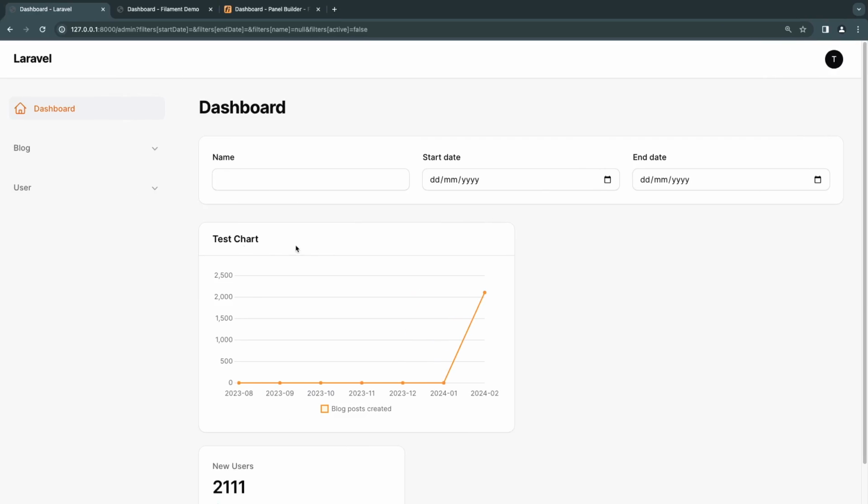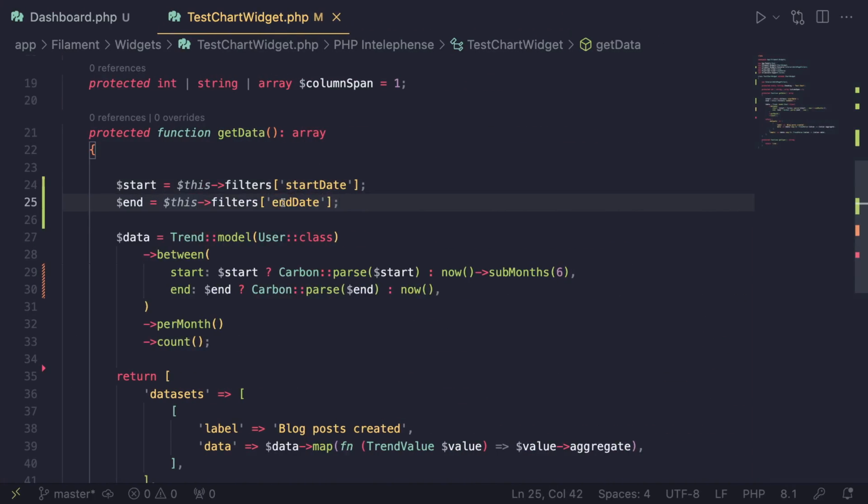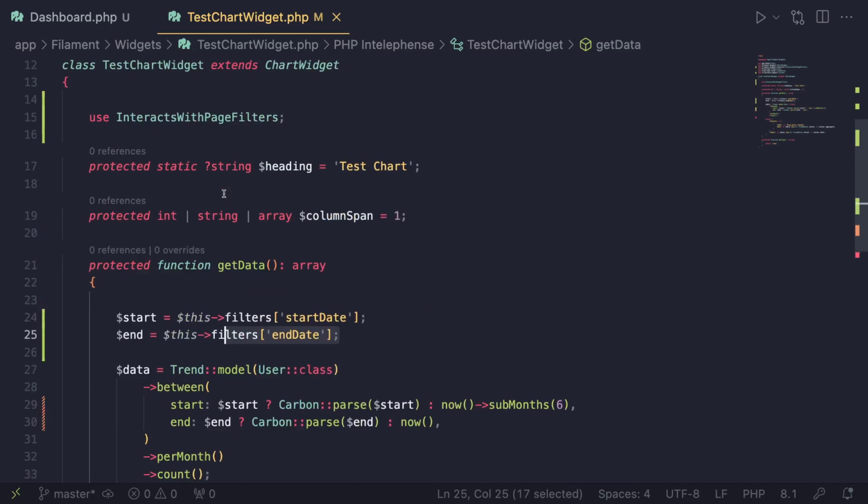Now that we have done this for our chart, we can also do the exact same thing for our stat widget as well. I'll show you how I would do that. Of course, it's up to you. Depending on the filter you use, you might have to play around with this. But the key part is that you get it like this, and always make sure you check whether or not it is null, because it could be null and you are going to get some unexpected errors.